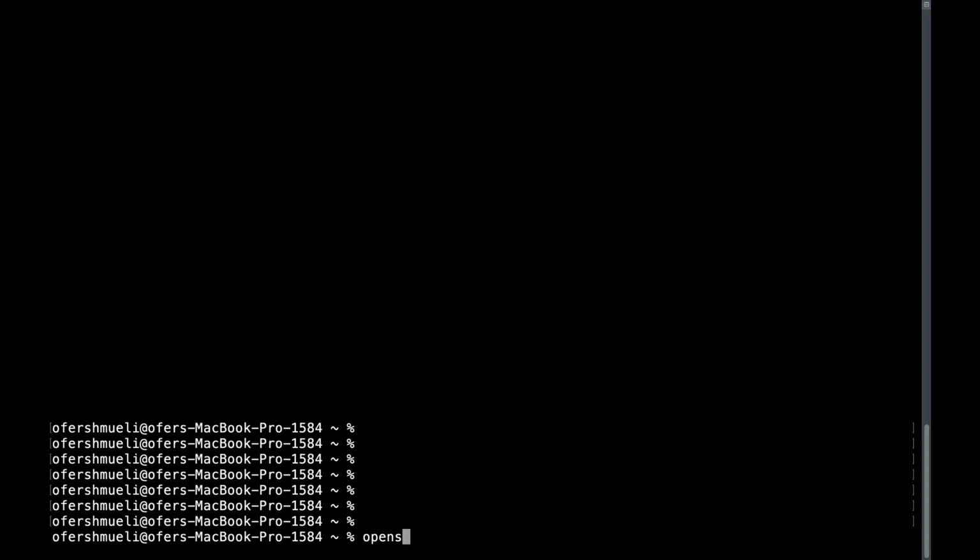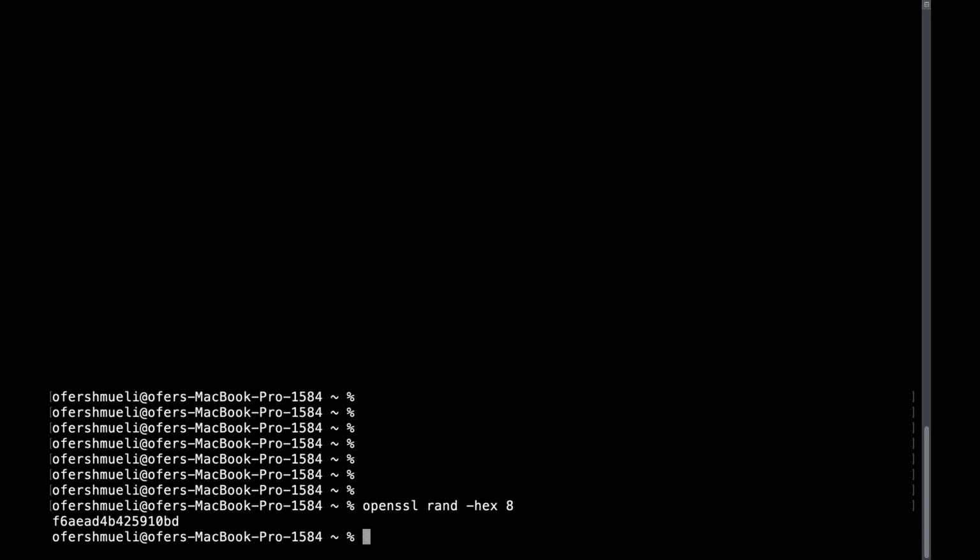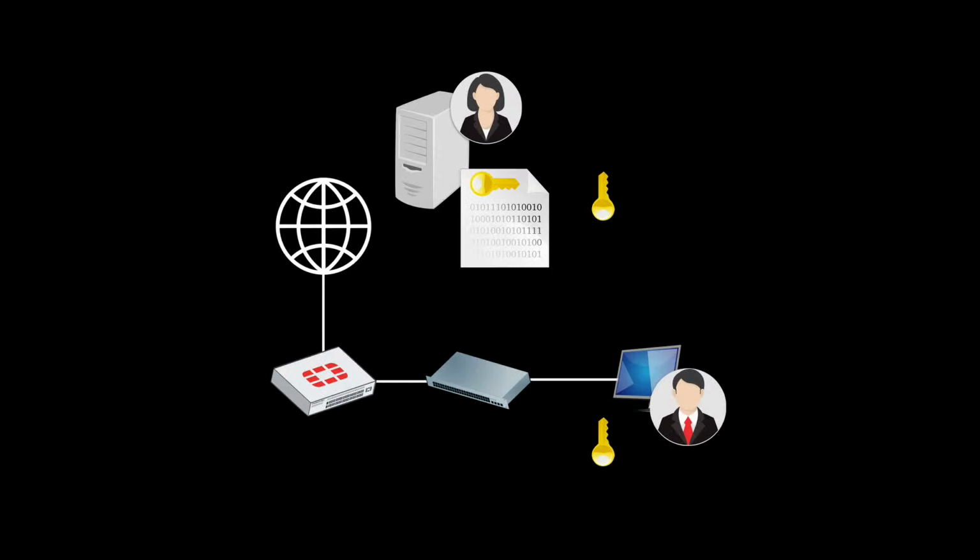So we'll use for that OpenSSL rand, which is a command that allows you to generate pseudo-random numbers, integers. Let's use a key in hexadecimal, and let's use an 8-byte key, and that is the key. That is the key that could be used in symmetric key encryption and that both parties should be aware of.